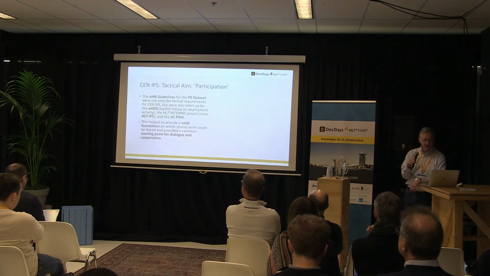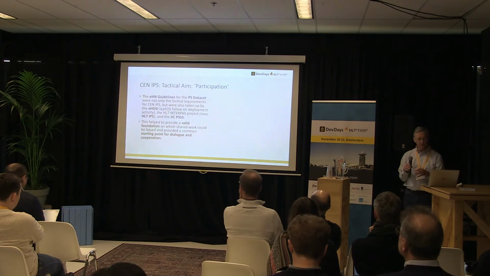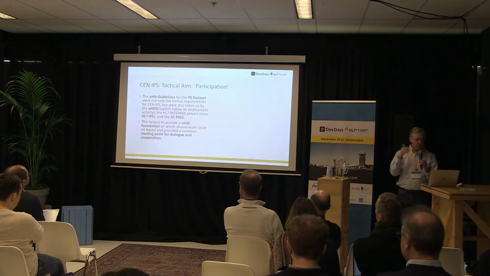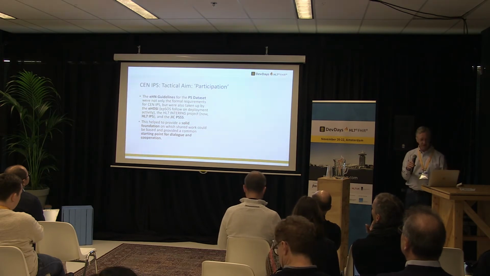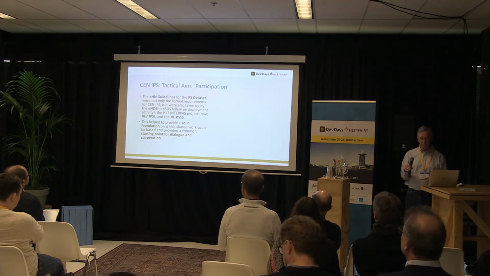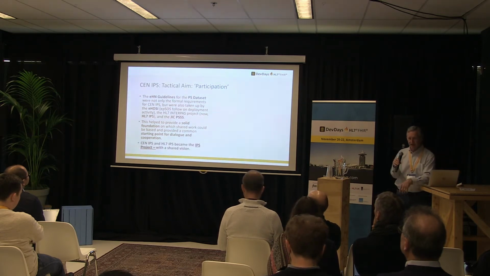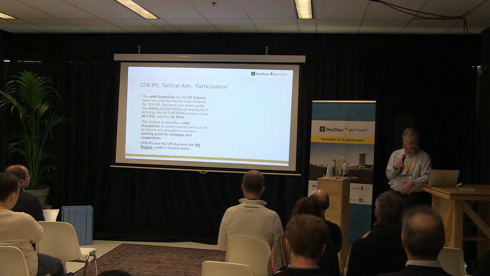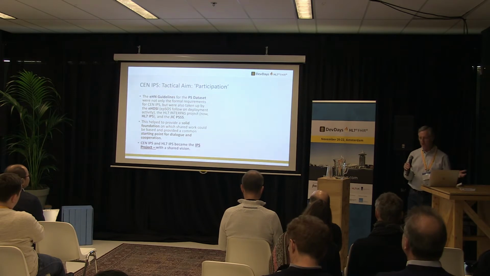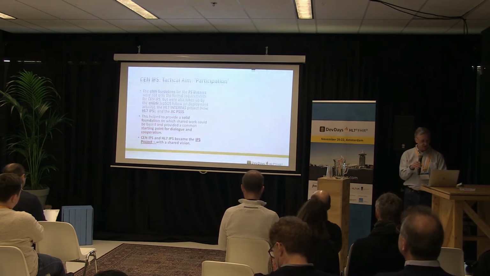The tactical aim was participation, and so the eHealth network guidelines for the patient summary data set were formal requirements for CEN. They fit in with these other projects I mentioned, helping to build a foundation on which we could have some shared work, and basically a starting point for dialogue and cooperating. Those things coming together on the HL7 side and the CEN side became the IPS project, which we're currently actively working on together, having a shared vision. It's been a good collaboration.